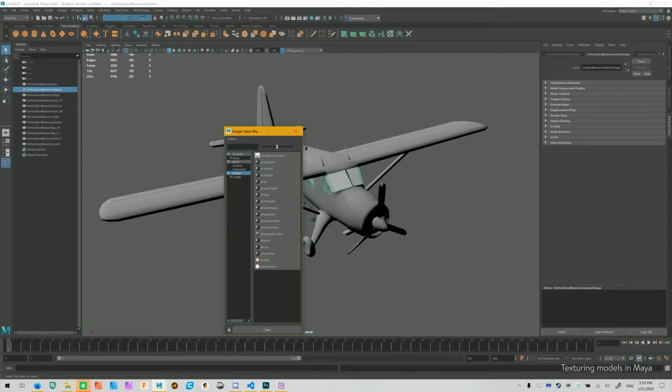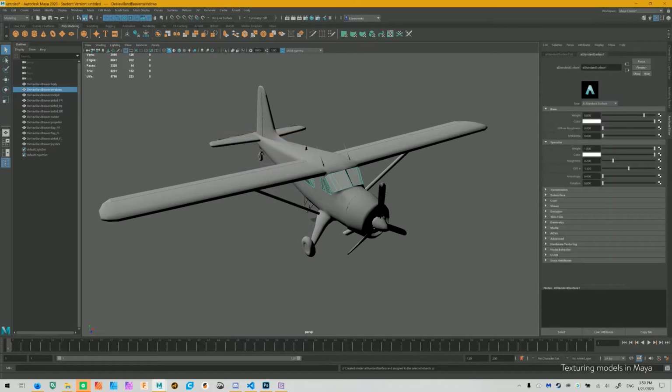And because we actually use Arnold, we're not going to use a Lambert, Phong, or Blinn shader. We're going to use an Arnold AI standard surface shader. Turn it on, it comes over here, and you have all these different submenus that you can work with. Base is kind of like the base color, whether it has a diffuse layer or not, whether it has a specular highlight, whether it takes transmission, which would be how transparent it is.